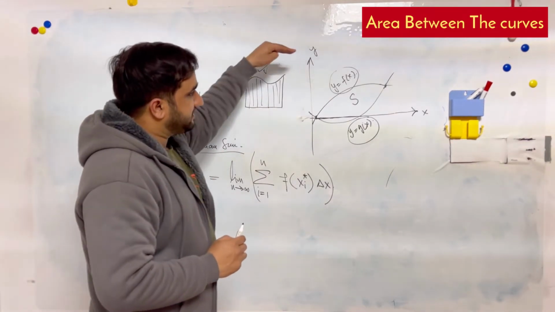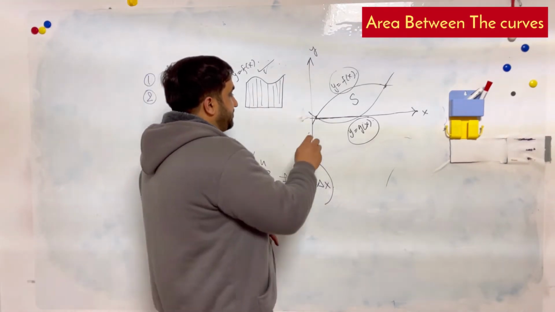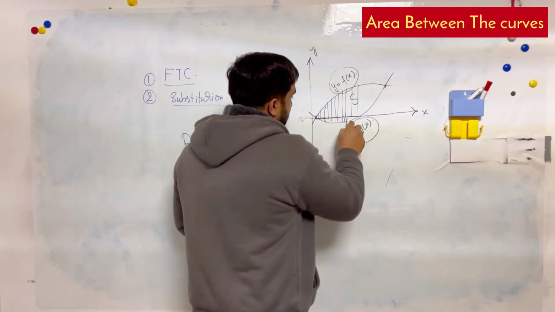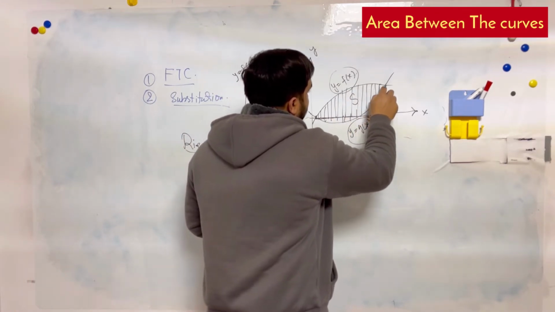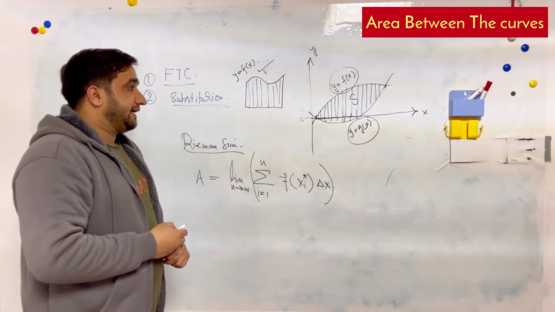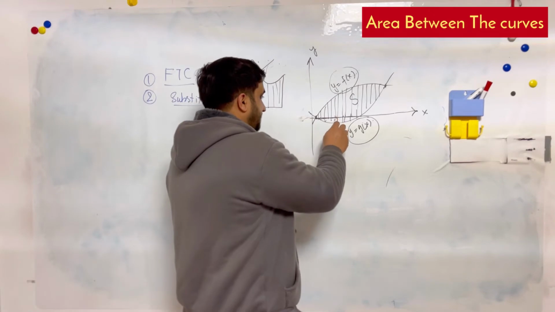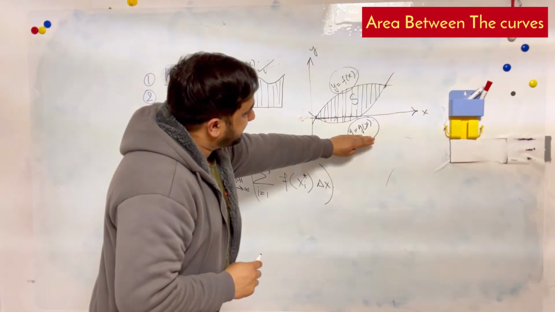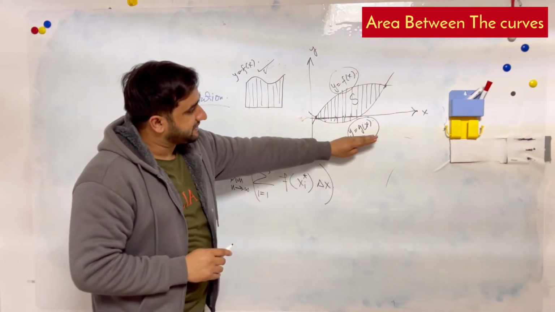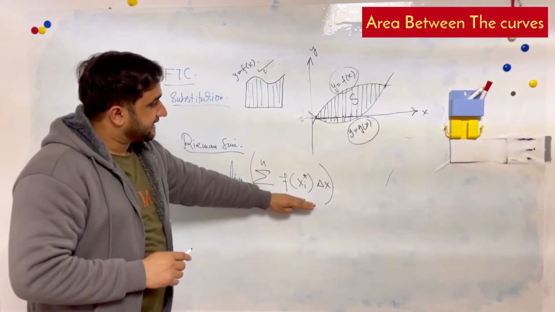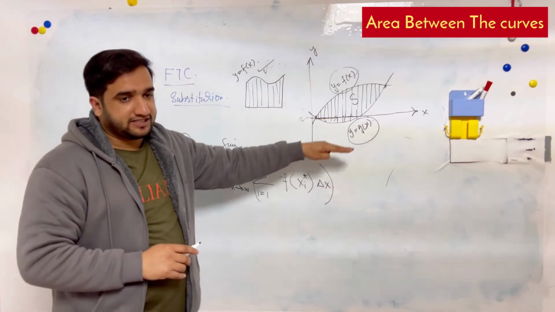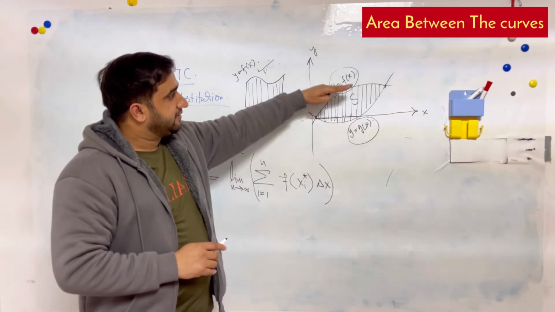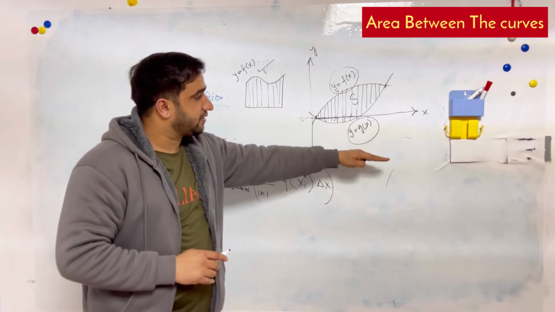The same concept is shifted here, and we are going to make the same building of the slices like this. Nothing changed. This is the same, but in addition we have the bottom also, and the bottom is representing the curve g of x. In this case, the bottom was a straight line, so there was no curve. But here the upper part is also a curve, and the lower part is also a curve.